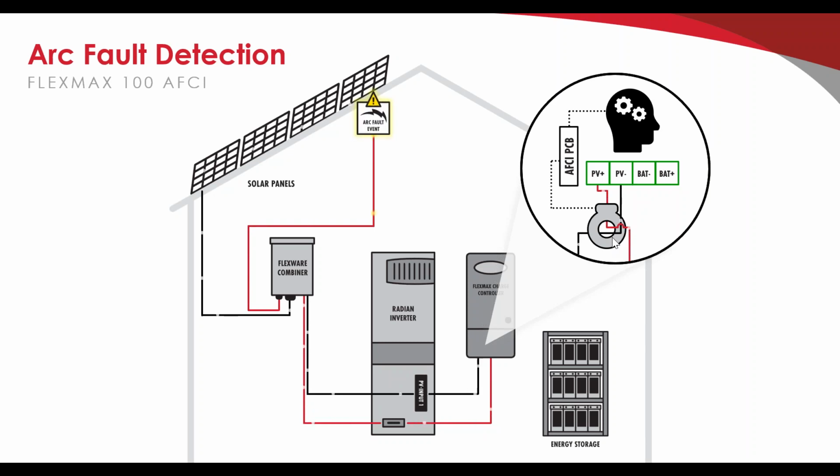This sensor coil is looking out for an arc fault, and oh no, arc fault happens, right? Maybe the friendly neighborhood squirrel decided it would try the taste of PV wires, an unfortunate accident. So we see that arc fault signal traveled down the conductor, went through the sensor coil. Sensor coil communicated that arc fault signature to the board. And this is a dual algorithm board, so it has a virtually 0% chance of false arc fault trips. So you can be sure that if an arc fault event occurs with one of these new charge controllers, it's a real arc fault. There is an actual arc noise occurring somewhere on the circuit, not just a noisy load or something like that. That arc fault board informs the DSP, which shuts down the entire circuit in less than a second. We're talking a few microseconds is how long this takes. It de-energizes the whole system.